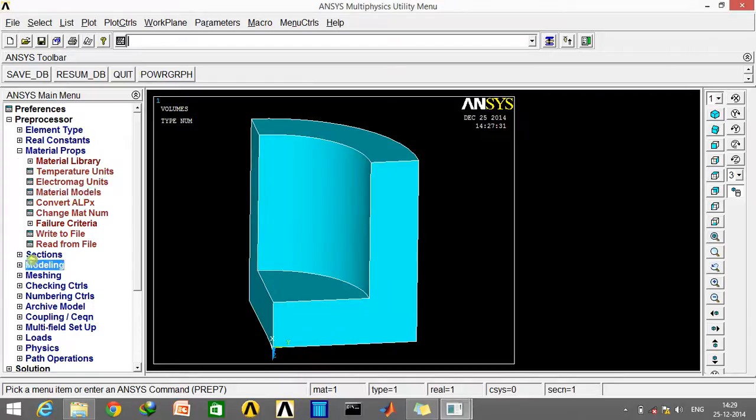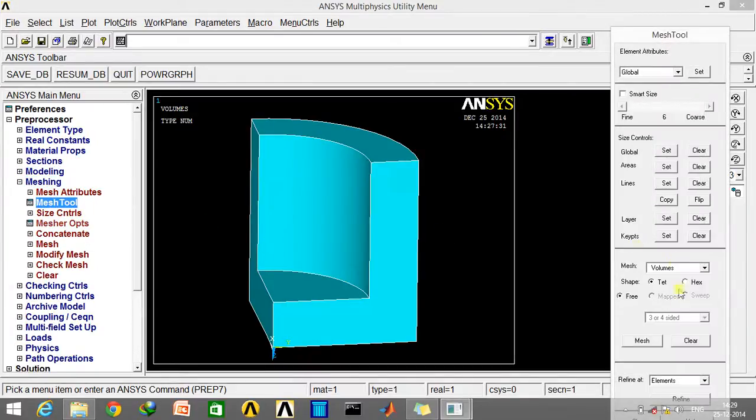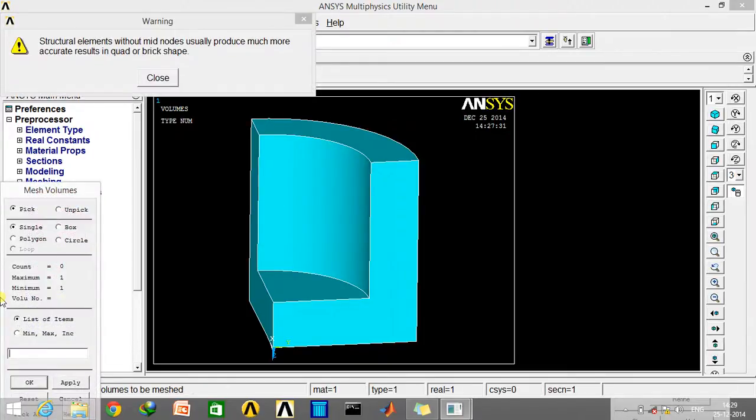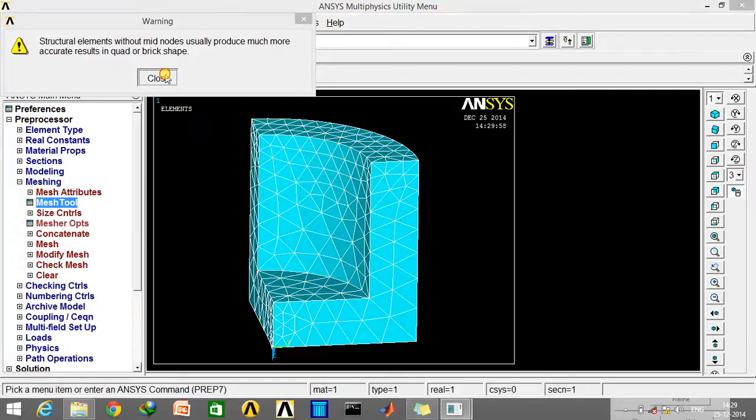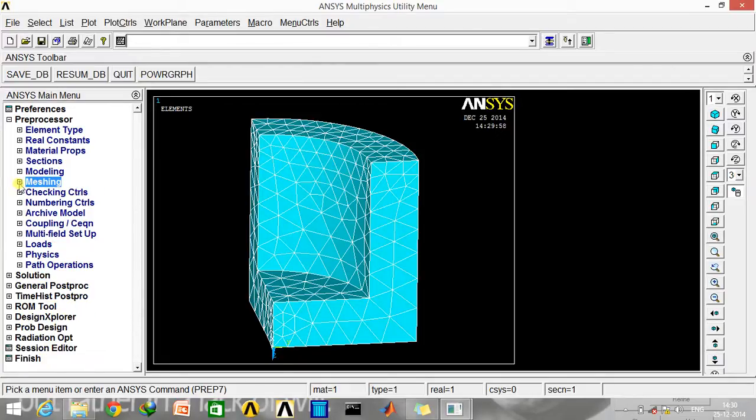So now I'm just going to go in modeling and in meshing, and here I'm going to go to the mesh tools and click on mesh, select this polygon, click on OK. So it gives me a very unrefined mesh, but just for the sake of having a faster time, I'm just going to model up this way.